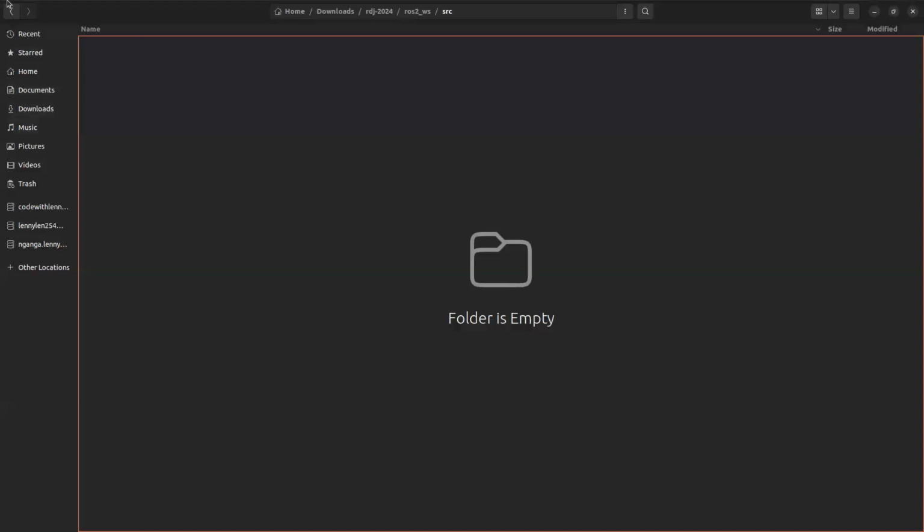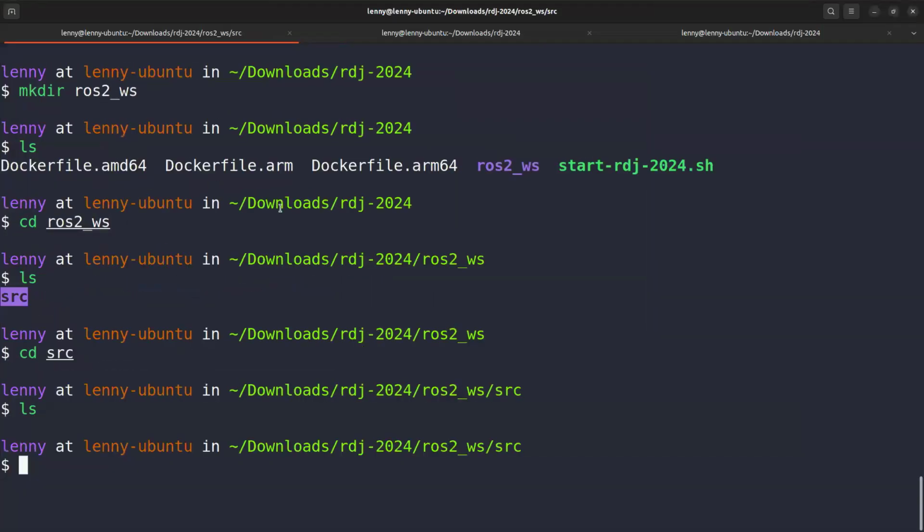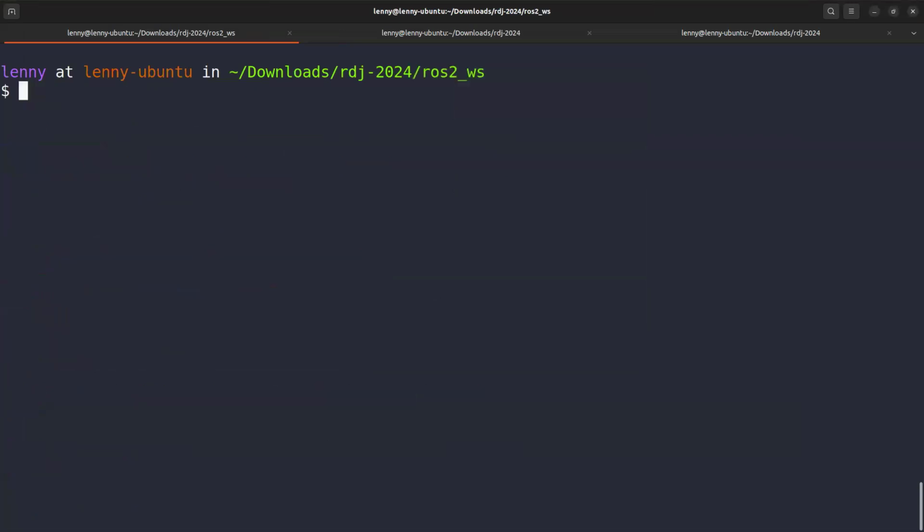So going back, that is what is going to be required whenever you're creating a ROS workspace. The first thing is that you're going to create that ROS workspace folder, and then you're going to create a source directory, src, abbreviated as that. And then I'm going to move a step back into that ROS workspace. So I'm inside the ROS workspace folder, and I have the src folder inside that.